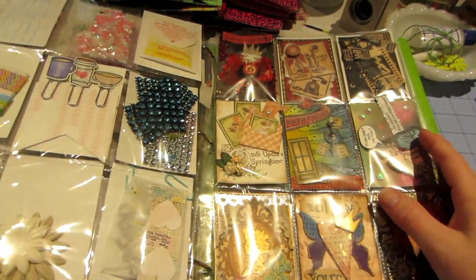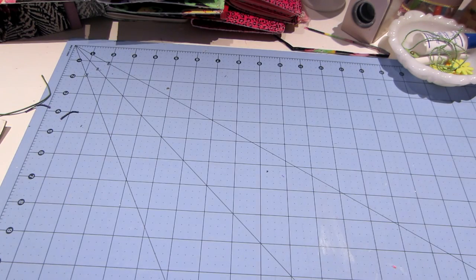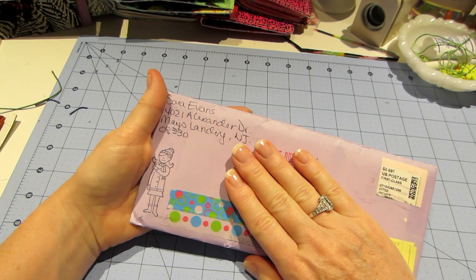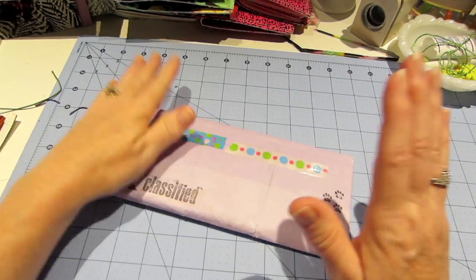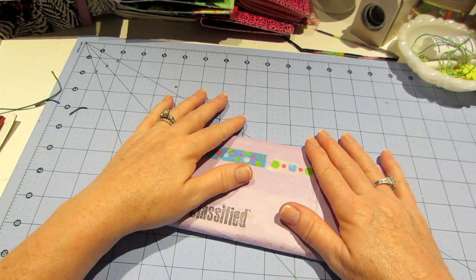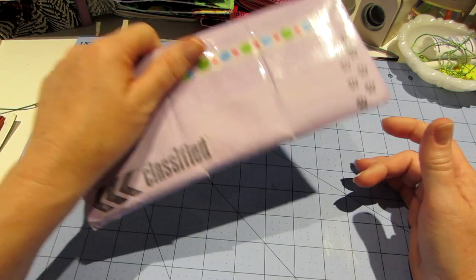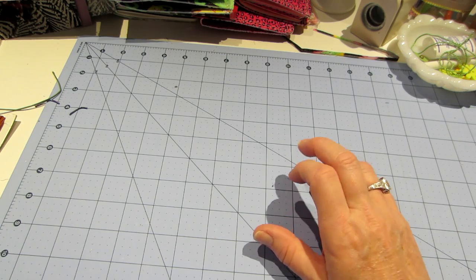Speaking of ATCs, I had said I was going to do a swap with Stephanie — Entoblast — but guess what, Steph: I got a 'return to sender.' Mine came back to me; it never got to you. So if you want to swap again, keep showing the address and I can send this again. I think the postal service undercharged me on shipping. I'll email you to reset that up.